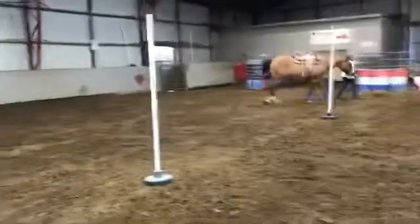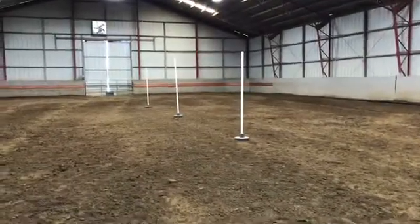Because if he can master it at really tight, then the bigger it is, the easier it'll be for him. So I'm gonna get on and I'm gonna show you guys the first drill that I'm gonna do.